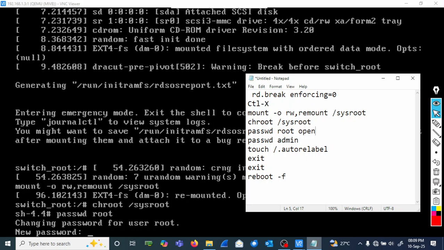Okay, let's just say enter123. This is going to be our new password. I'm going to type enter123 as our new password.